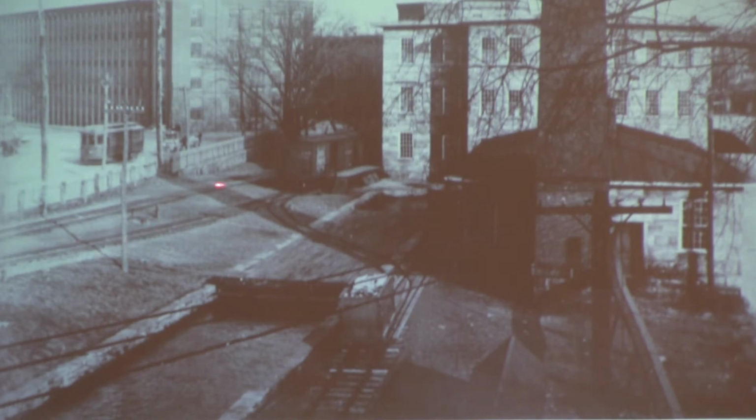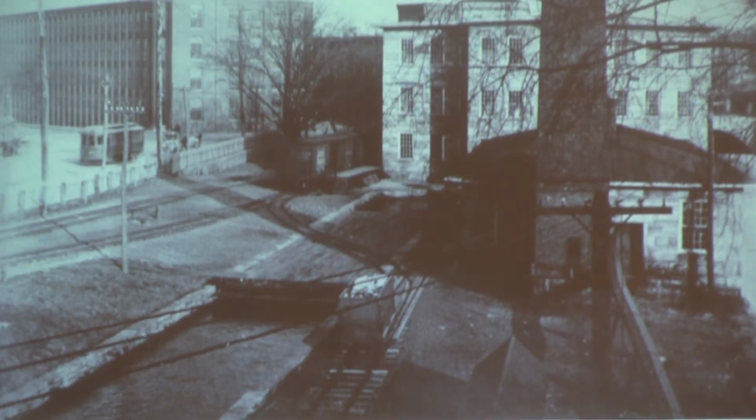And here's another view of the same thing. So there's the 2 dual gauge tracks in the yard, New Haven Railroad boxcar. Little narrow gauge track runs over here to this little boiler house. Looks like a little car carrying, I'm not sure what, wood or maybe cotton. All of this is now underneath 560 Main. Is that a trolley line in the back? Yep, there's the trolley line. Here's a trolley car that's probably just come north across the Garden Bridge.